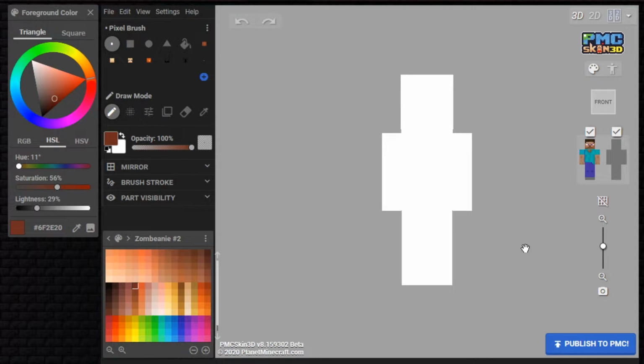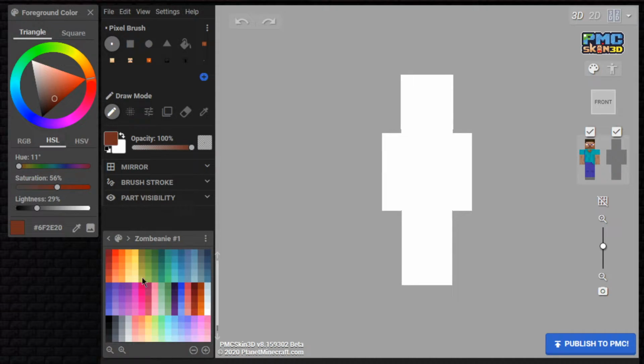So what I'm going to do is start by selecting the darkest color over here. I'm using a palette that I put together. It's just colors that I always use, for my own ease of access. I'm thinking about releasing it, but I'm not entirely sure yet because I'm never fully happy with it. But if enough people are interested, I'll probably just put up a download link in the descriptions of my videos. It's just a couple simple colors that I use all the time.